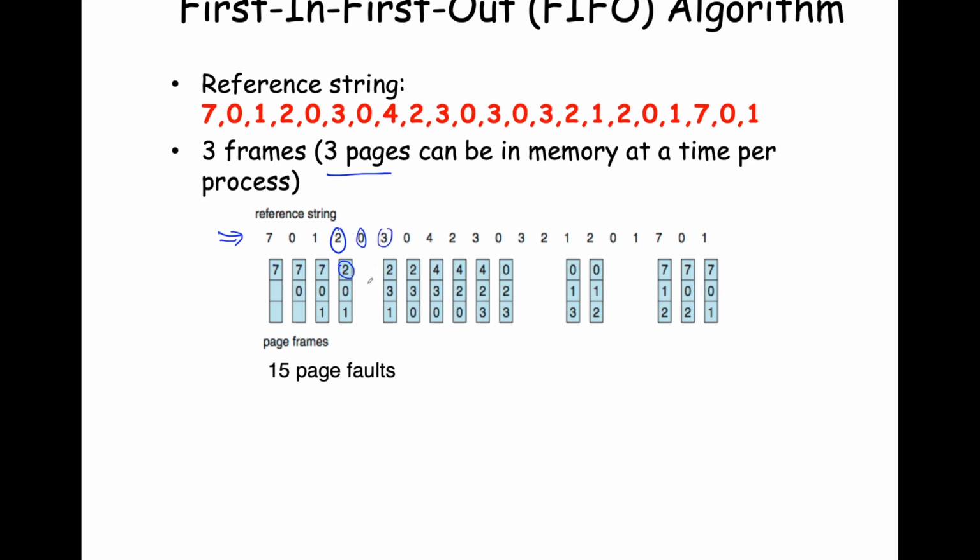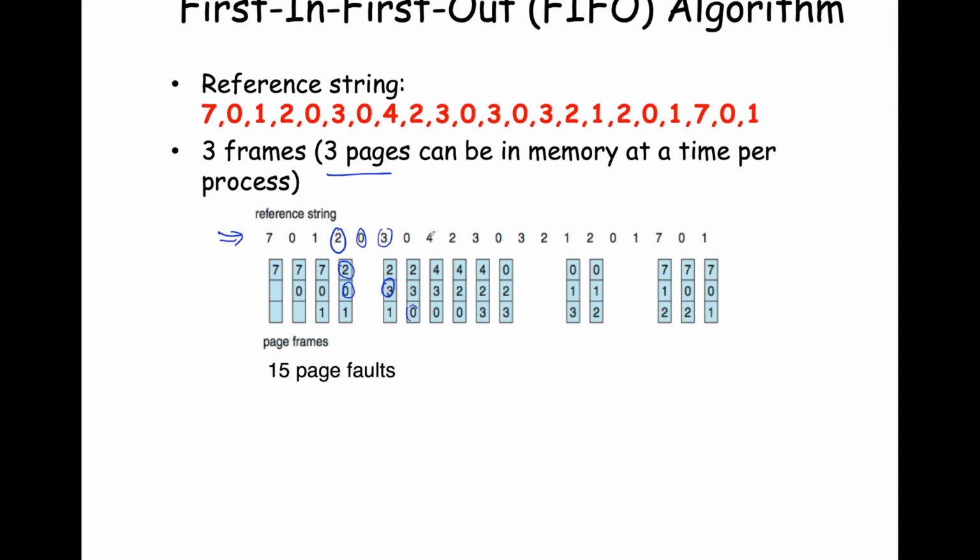And then we get a reference for page 3. Well, the second one after 7 was 0. So we're going to select the page where the 0 was to replace. So we write down 3 here. And then we have 0 here as another reference. Well, 0 was just there, but it got kicked out when the reference to 3 came in. And so 0 is going to replace the 1, which was third. So now we have a reference to 0, and it replaces that 1, okay?